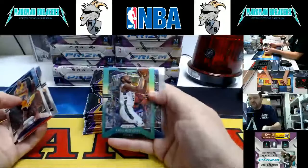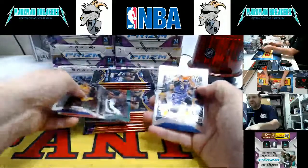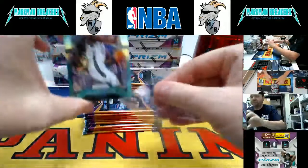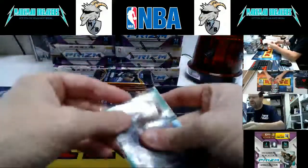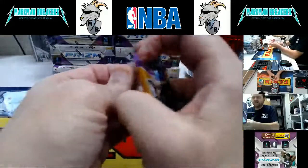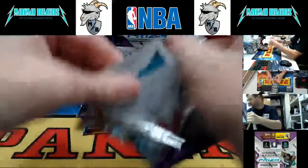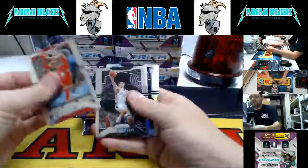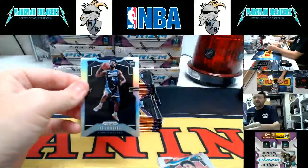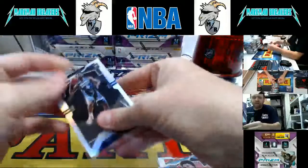Green, Chris Middleton for the Bucks, and Josh Hart for the Pels. Haven't come across any numbered prisms yet. I'm sure they're in here, though. At least I don't think we have. Silver rookie, Jalen Noel for the Timberwolves. So that will go to the recap stack.